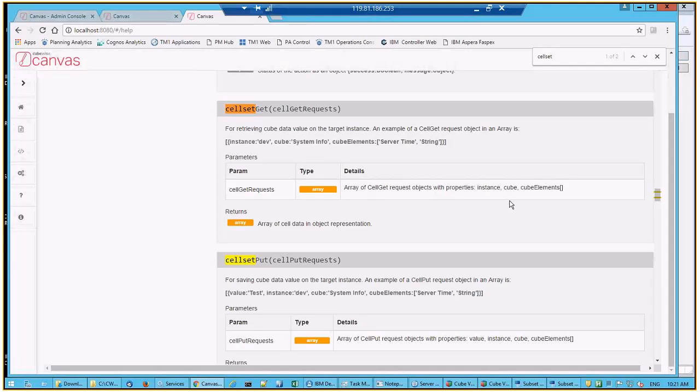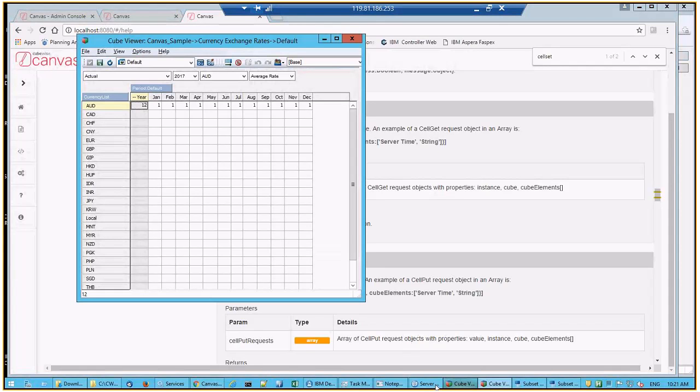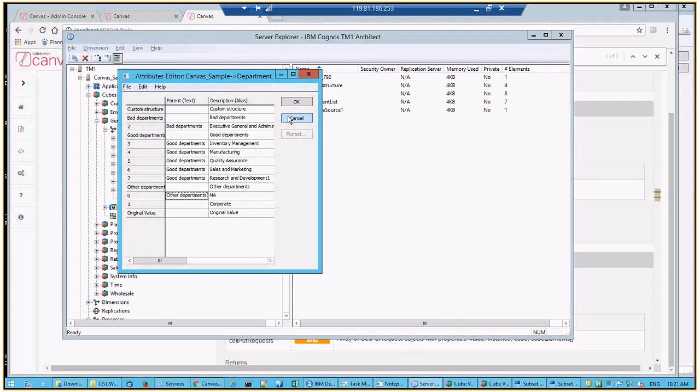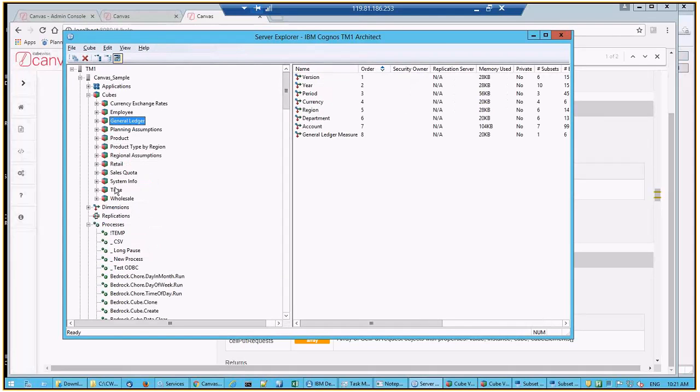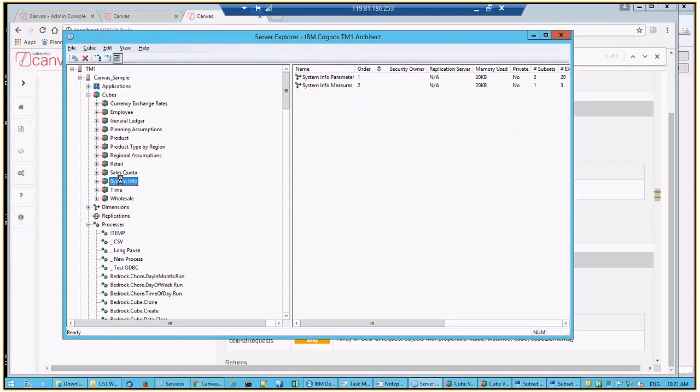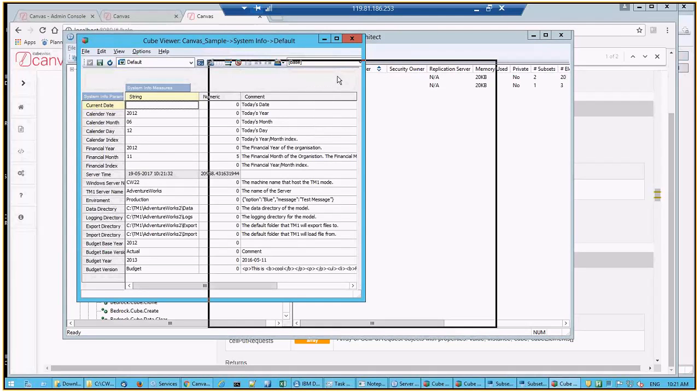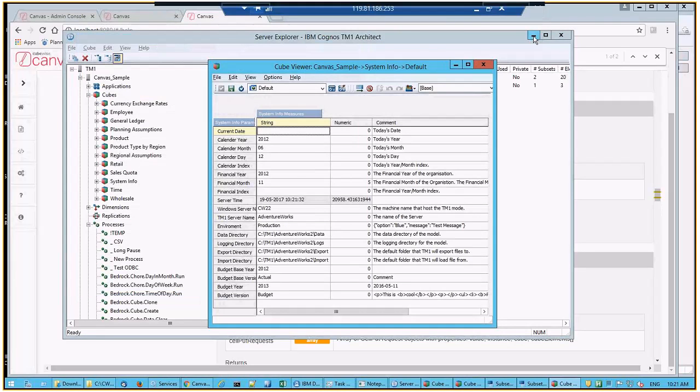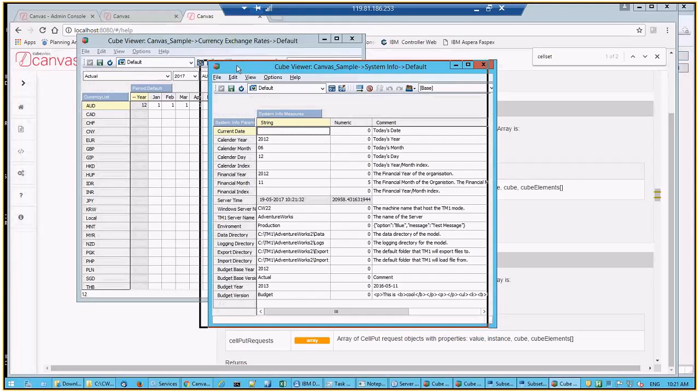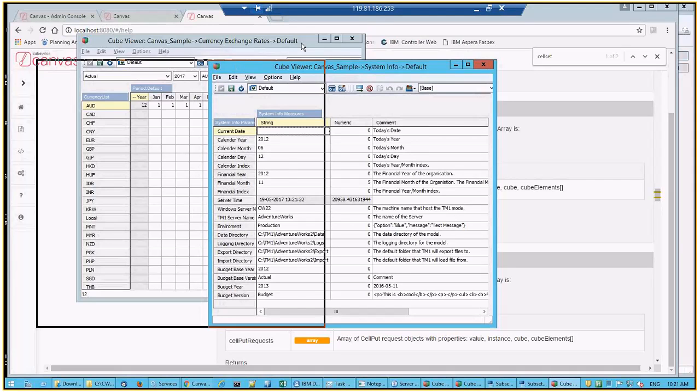Okay. Is there any example for this? Here, what they have mentioned is server time, string. So is there any example for that? Just a basic one. Yeah, I think that cube even exists. So in this example, there's a system info cube. That one only has 2 dimensions. It's just for a few settings values, but let me just rearrange that stuff here a little bit.